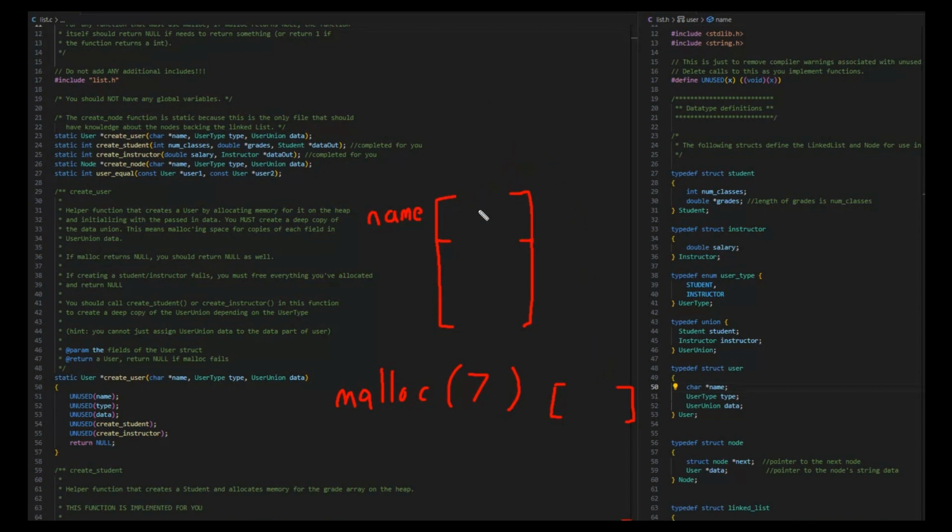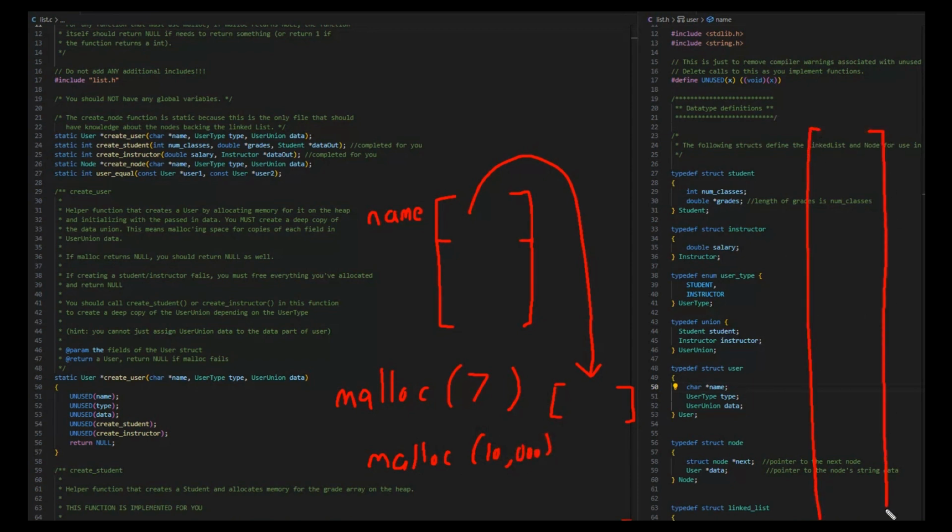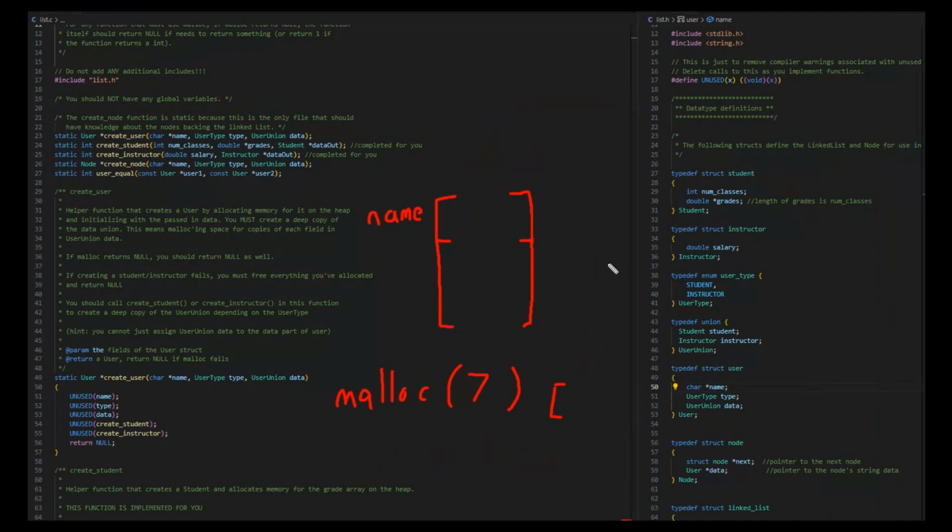You can see this pointer really allows us to pick the perfect size for every user. And now we're able to accommodate the names of anyone, even if their name is 10,000 letters long. And we can just call malloc 10,000, which will dynamically give us a really big block in the heap. And we can just make this humble 8-byte pointer point to that 10,000 byte block on the heap. So that's what we're going to be doing now.